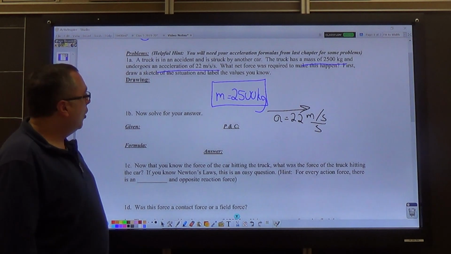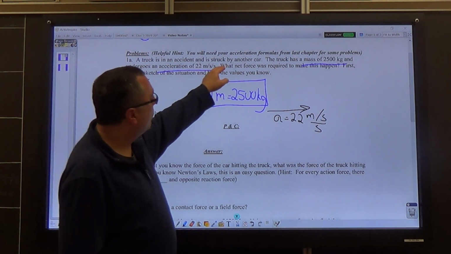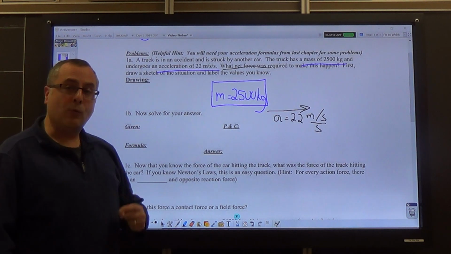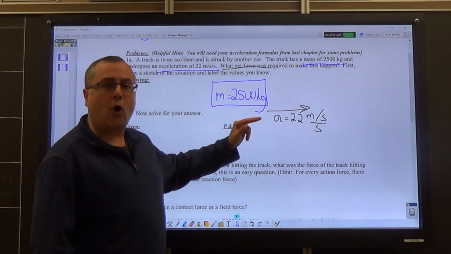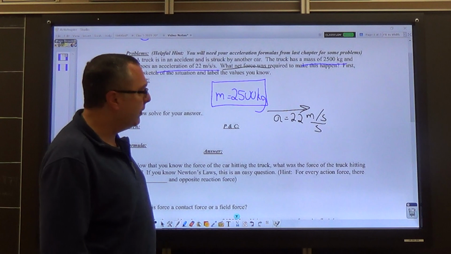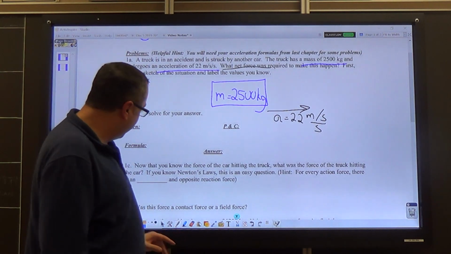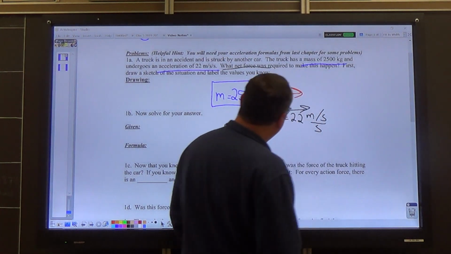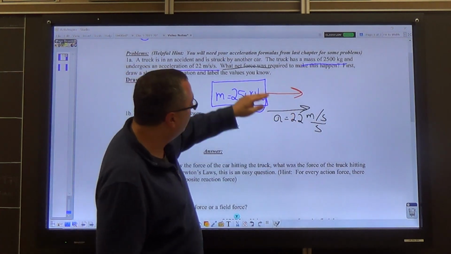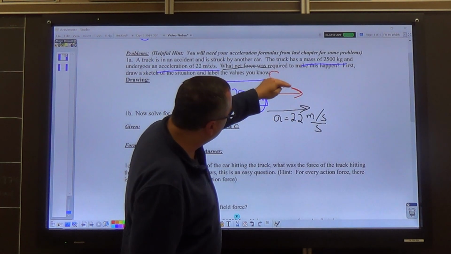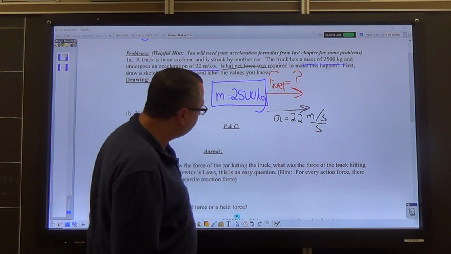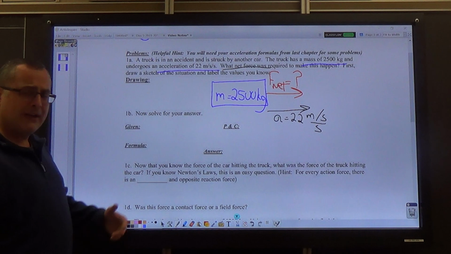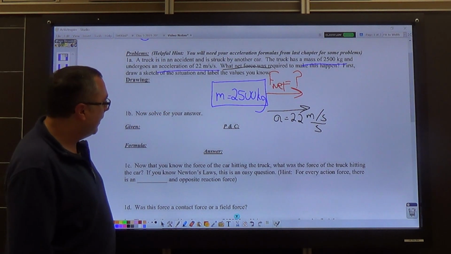And it wants to know what net force would have caused this mass to have that acceleration. Now remember, the acceleration is always in the same direction as the net force. So even though we don't yet know what the net force is, we can go ahead and assume that the net force is in the same direction as the acceleration. So we're looking for this. When it's time to now solve the problem, again, this one was easy to draw and set up.